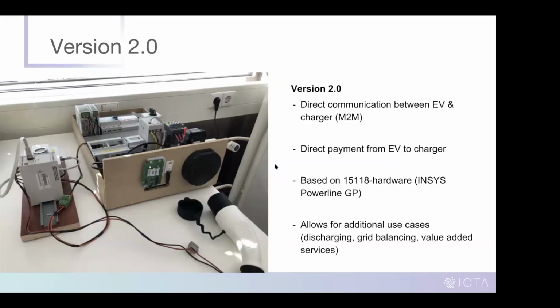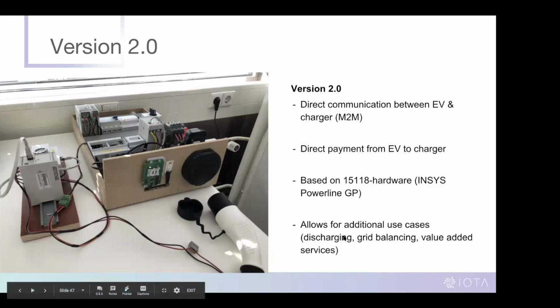The version 2 that they built was quite cool as well, in the sense that they had a direct connection between the EV charger and the vehicle. So they had communication running over Ethernet in the cable, and they were able to negotiate payments and then settle those payments up on the Tangle, as well as publish an audit trail to that as well. All of this is, again, based on standard hardware, which is really good for adoption, being able to use this to integrate into a number of different services and build upon it as well.